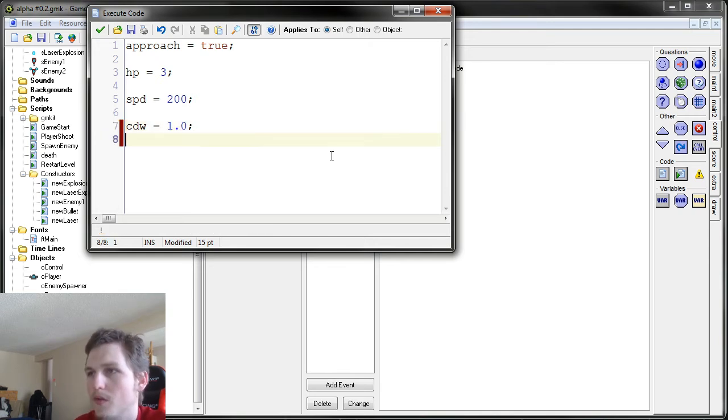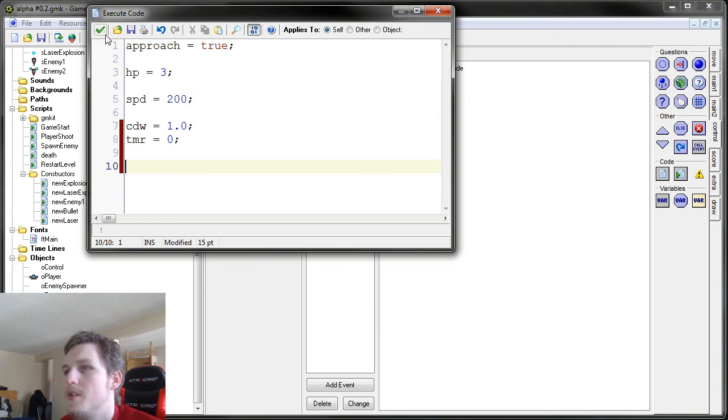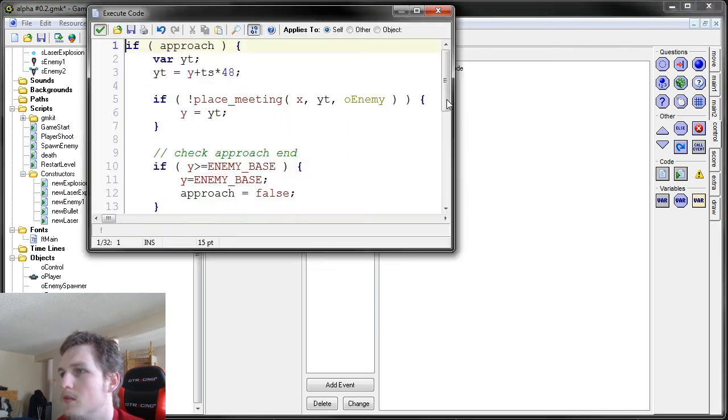Cooldown is equal to 1.0. Timer is equal to 0. That's going to be the shooting timer.